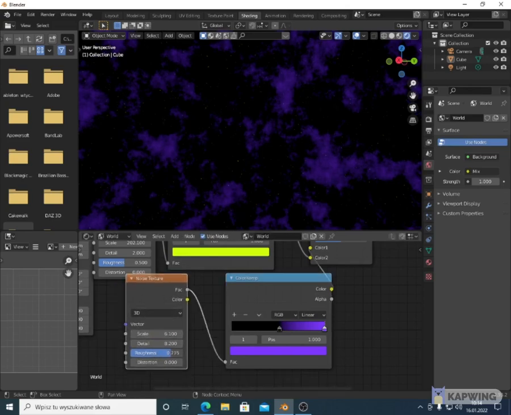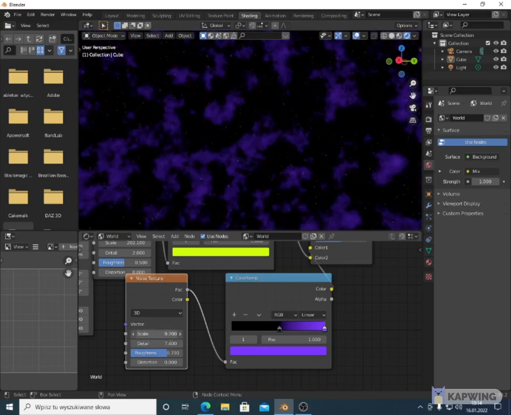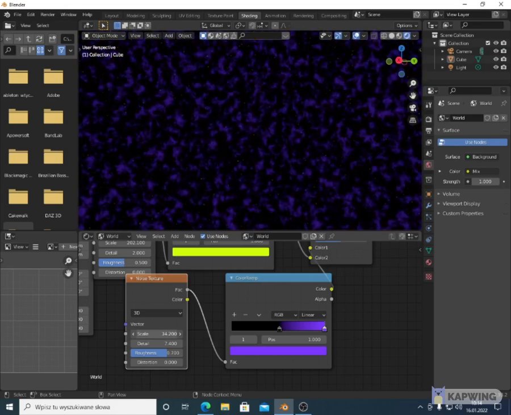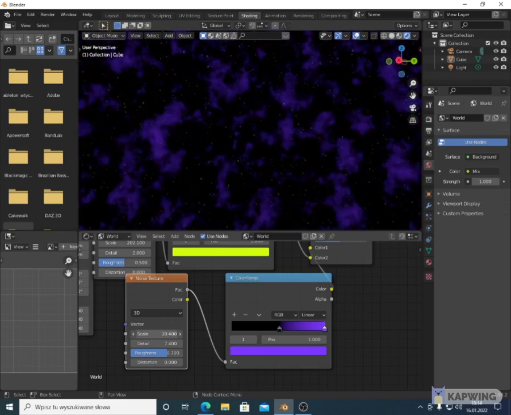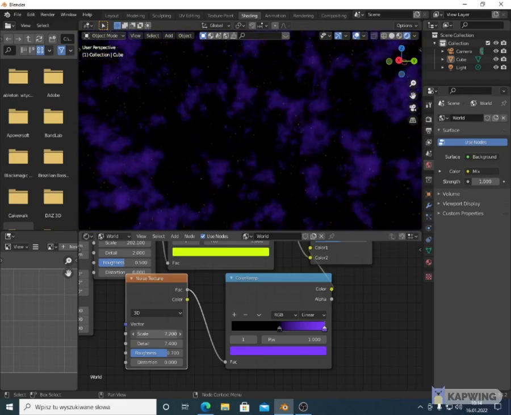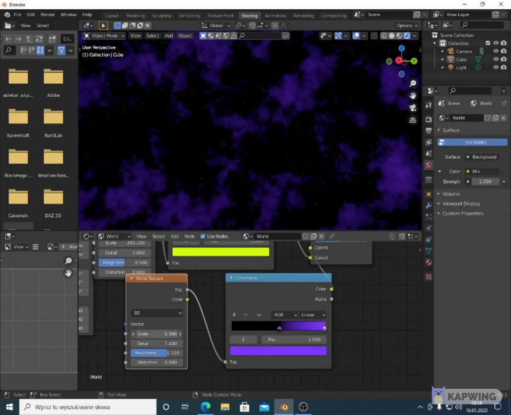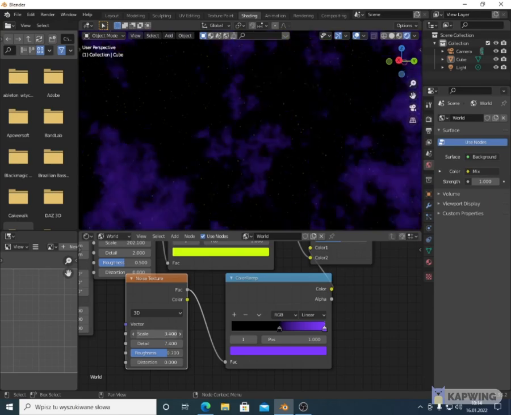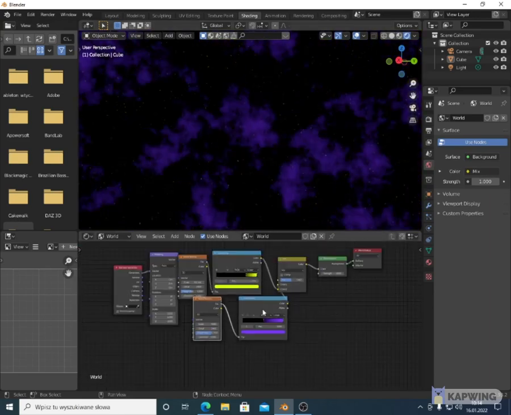So you can adjust more roughness to the clouds, but don't play around too much. I think 0.7 is pretty good. The detail, don't crop much the detail, or maybe, and the scale, of course, yes. Don't crop this very much, because you're gonna have, like you see, very noisy results. This doesn't look like clouds. So something like, I don't know, 0.5, 3. This looks kind of cool, yes, 4, whatever. So play around with this. I hope you get the idea, guys, how this works.